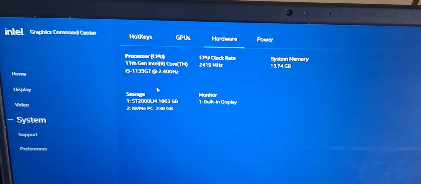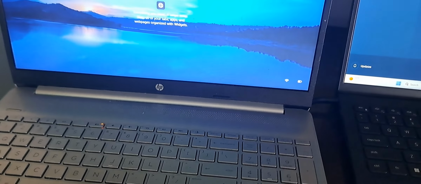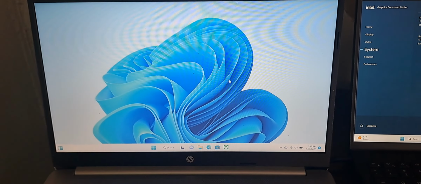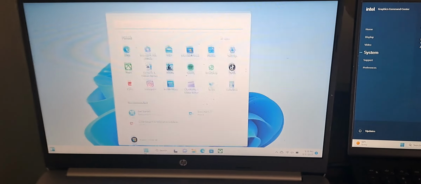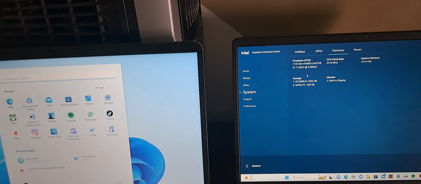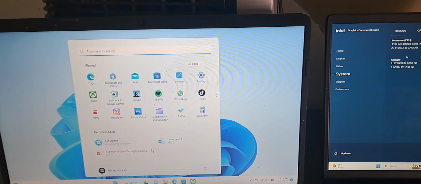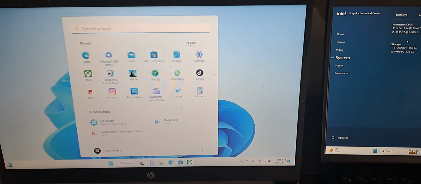Mine is 2 terabytes, so this is all I can support. That number right there at the top, that's all I can support for my laptop. And one other thing to keep in mind is that some laptops don't have that. So if your laptop doesn't have that, like my HP here, then what you're going to be left with is the option to clone and put your operating system on a larger hard drive so that you can get your hard drive to work, have more space, that sort of thing.